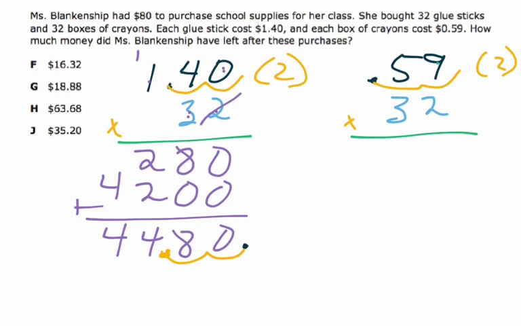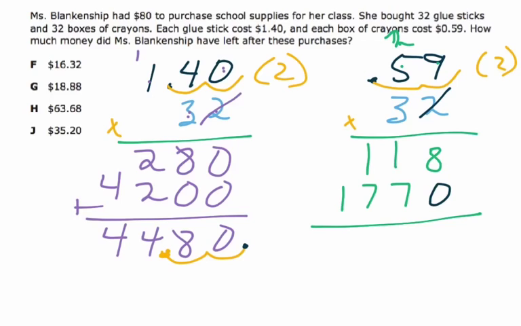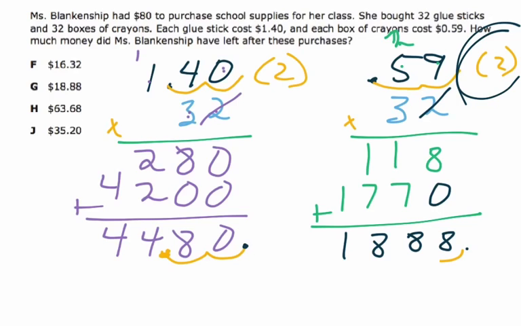2 times 9 there is 18. Carry the 1. 2 times 5 is 10, plus 1 is 11. I'm going to 0 out there, place my 0. And then do 3 times 9, which is 27. Put a 7, carry a 2. And then 3 times 5, which is 15, 16, 17. Got things kind of neatly lined up. And then add here. 8 plus 0 is 8. 7 and 1 is 8. 7 and 1 is 8. Get my 1. Don't forget this right here. Decimal point is there. Come back 2 spaces, and I have 18.88.